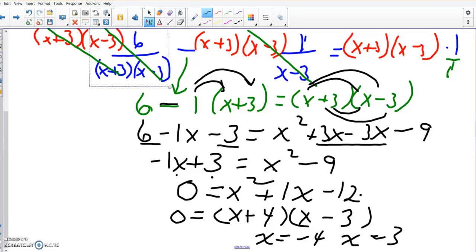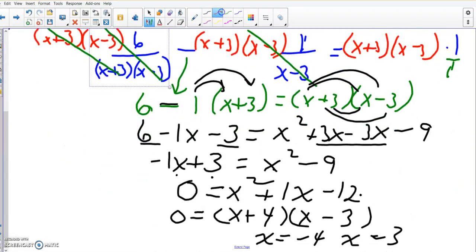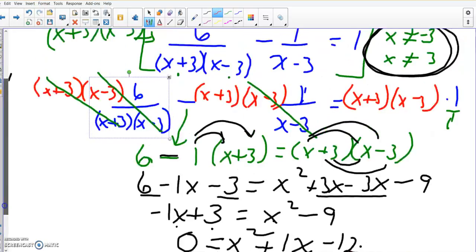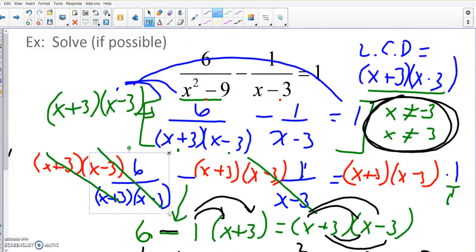But hold on a second. At the beginning of the problem, we said x cannot be positive 3 and cannot be negative 3, which means that we actually have an extraneous solution. We cannot have x equaling 3. So the only answer is x equals negative 4. You could also go back to the original problem, plug in 3 and see that it causes a denominator of 0. Of course, you could always plug negative 4 back in to see if it works. You could take negative 4 and plug it in every time you see x. If you do so, you would get each side equals 1. It's always a good idea to check.